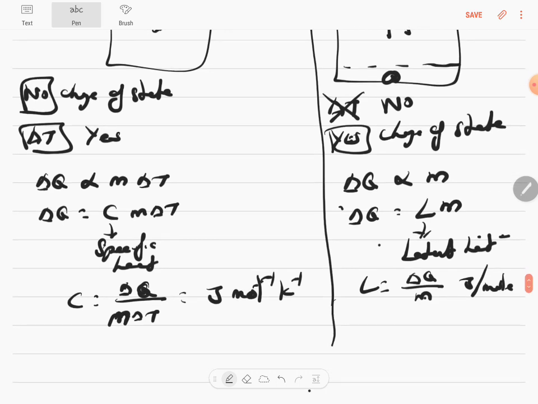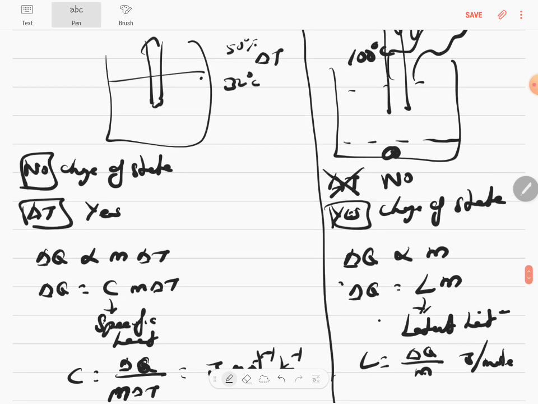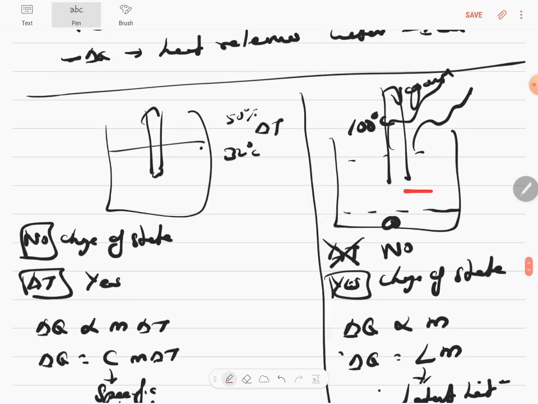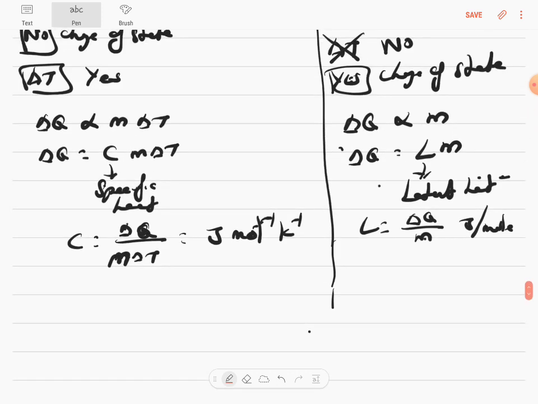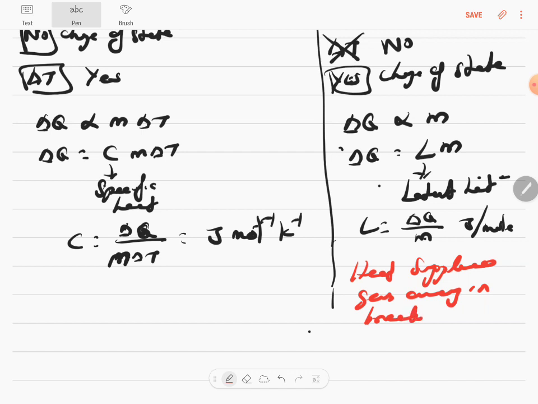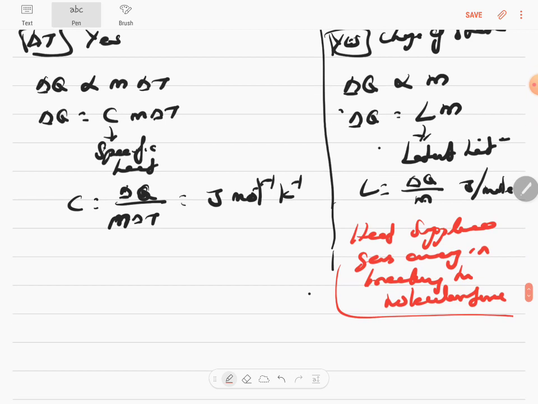Latent heat is hidden heat. Why is it hidden? Because when you want to change it into vapor, obviously you have to break away the molecular force for it to become vapor. There will be force of attraction. This is water, not an ideal gas for me to say there's no force of attraction. It has to break away from the molecular forces, and so the heat supplied goes away in breaking the molecular force or setting free the molecules. That is why it's called hidden heat, because it's not visible. Where that heat goes is not visible. It's something that we have to predict.